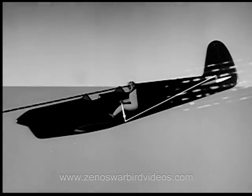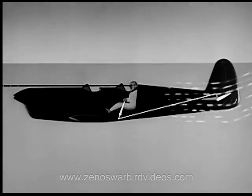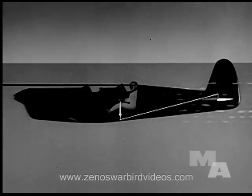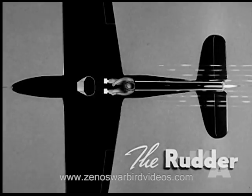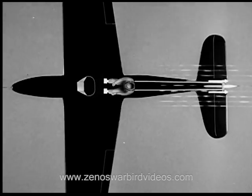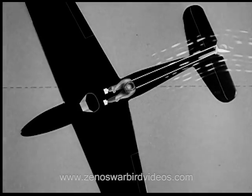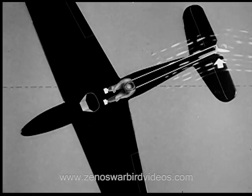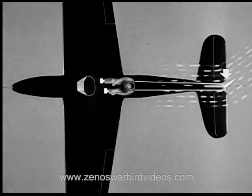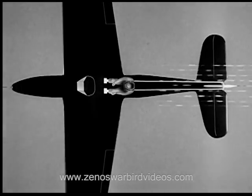A neutral stick will hold the plane at a constant angle of glide, while back pressure will return the airplane to level flight, which can be maintained by returning the stick to neutral and centering the controls. When the airplane is flying straight ahead and the rudder is neutral, the nose remains on one point of the horizon. To change direction to the left, rudder pressure is applied, which will force the tail to the right, yawing the plane to the left. Right rudder pressure, on the other hand, moves the airplane back along the horizon to the right. By neutralizing the rudder, the airplane once again is made to fly straight ahead.